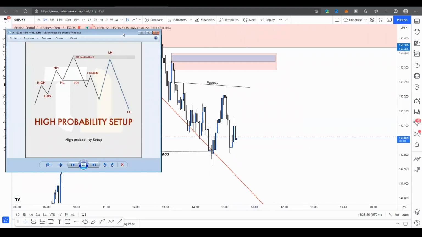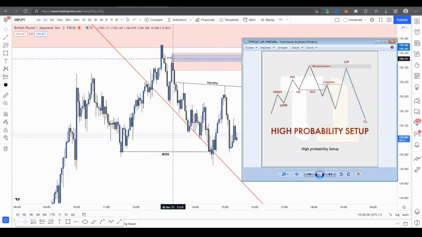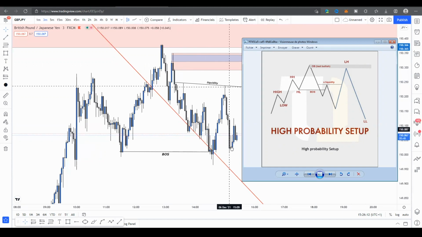If you guys are wondering how it is, if you can see, we were looking for higher highs and higher lows, higher high, higher low, higher high, higher low, higher high, and then we got the break of the structure, as you can see, this one in here. After the break of the structure, we look for what? We look for the order block. Again, over here, we have a 3-minute order block, with a 1 minute order block inside it. We had our liquidity, which is this one. The price is moving to the downside.